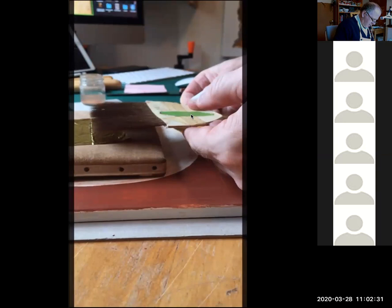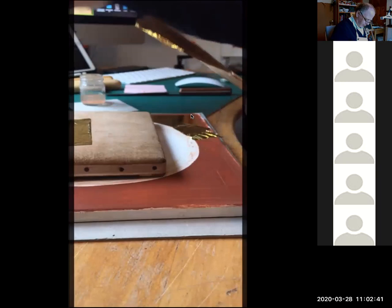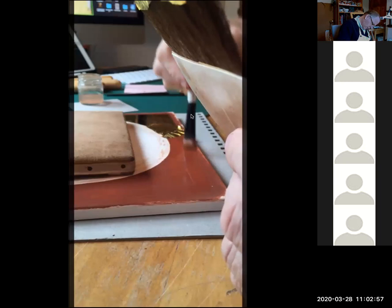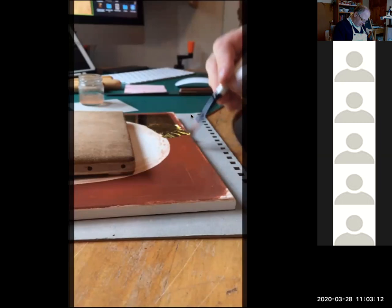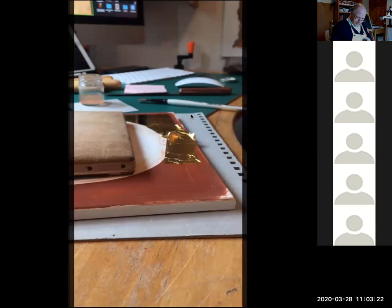Now you see how that sort of pulled down there? That's because I need to put a bit more grease. So just attach that. And before I put the next piece, I'll add a bit of grease onto that from my forehead. So cover that with the fluid. Check that not too much, but right up to the edge of the corner there. And then it's just tap that down at the edge.